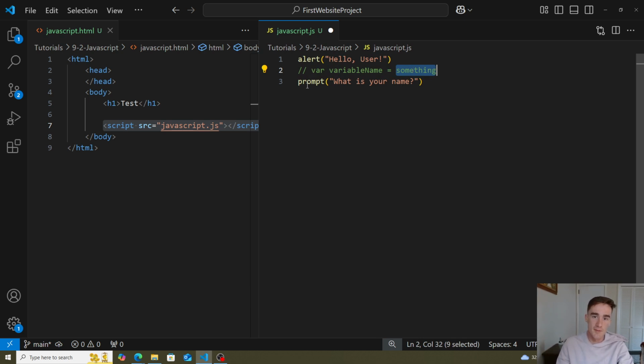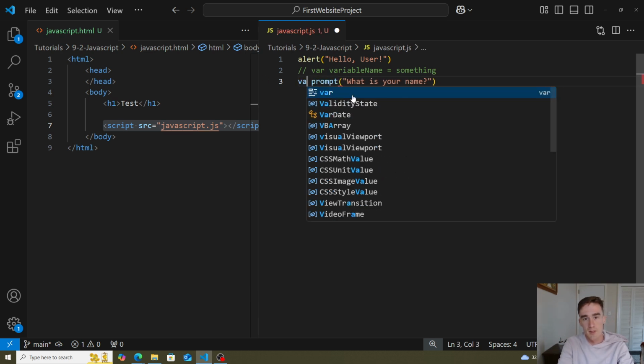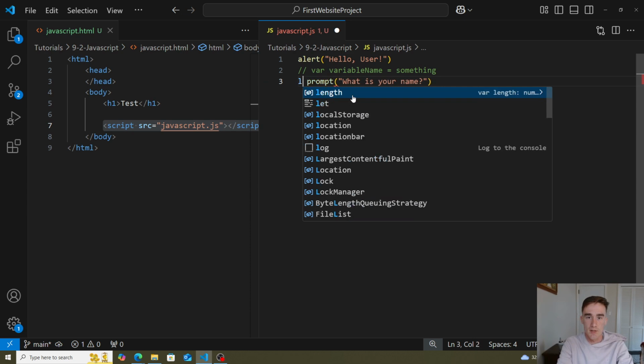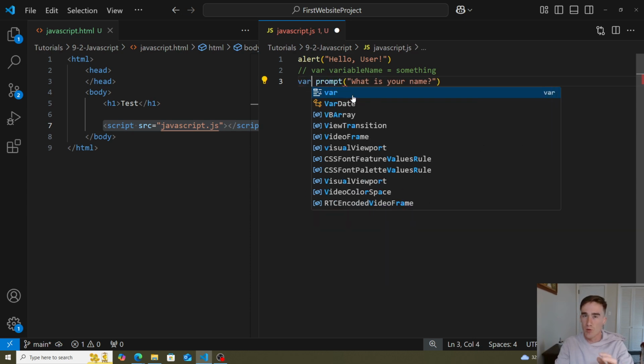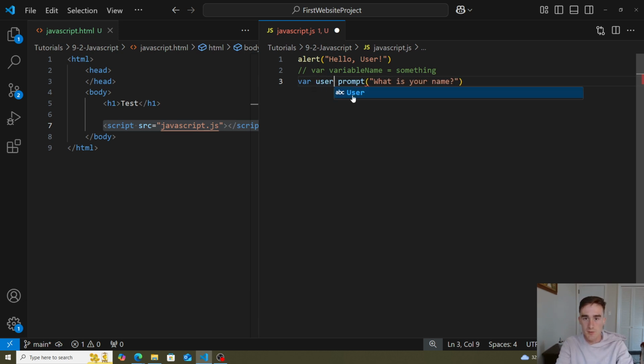Let's write that out. So I'm going to add a space here and then do var. You'll often see let as well. I'm just going to do var just to incorporate the idea that it is a variable. I'm going to call it user name equals. So we are going to set the username equal to whatever the user types in. One thing I will note with JavaScript, we often put semicolons at the end of the line.